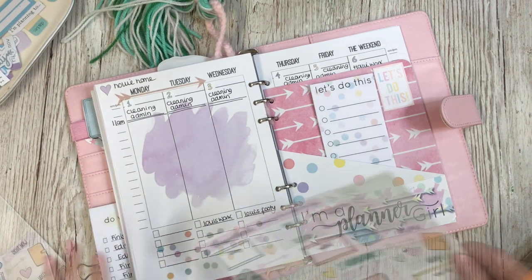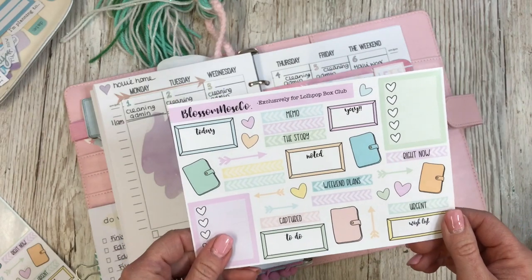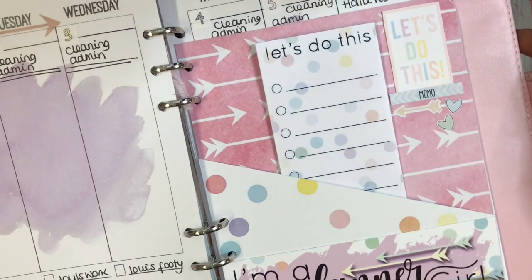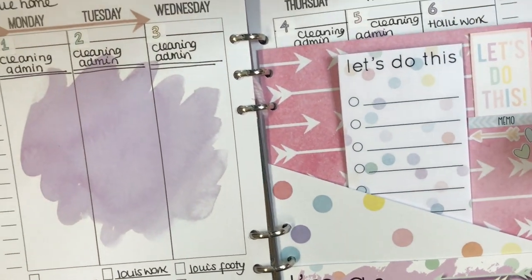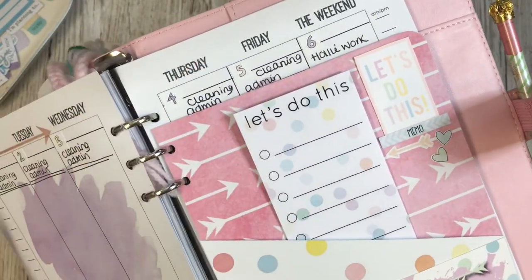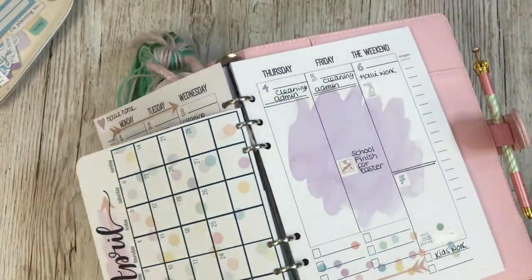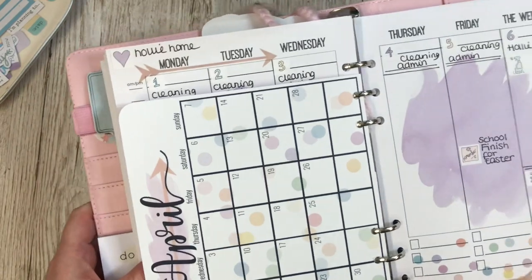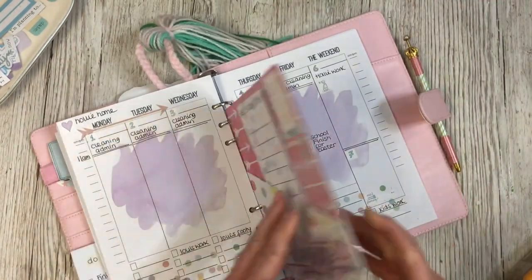The kits are being packed this week, ready to ship on Monday. I've also got some of the stickers here. I've added a few little stickers — we've got 'Let's do this', the notepad, and anything else I can always add. Then I've got my tracker on the back so I've got no excuse but to keep track of things. I'm really pleased with that.